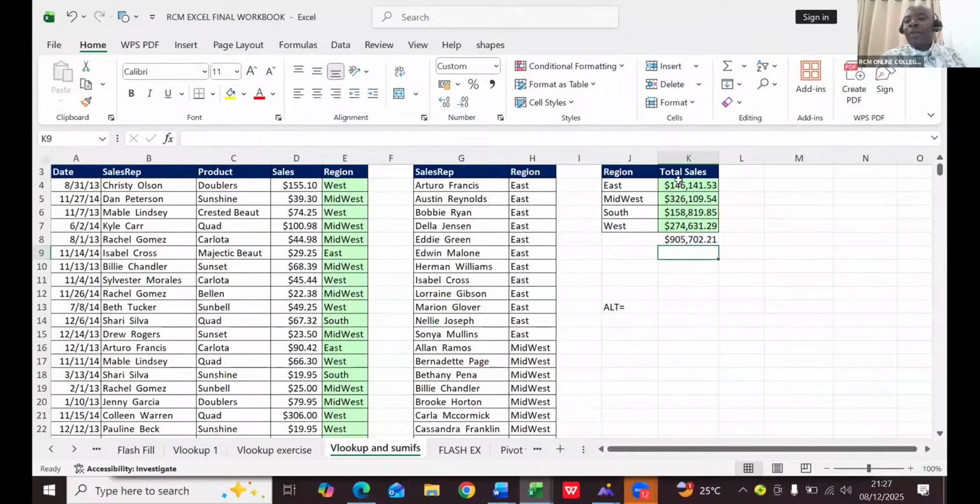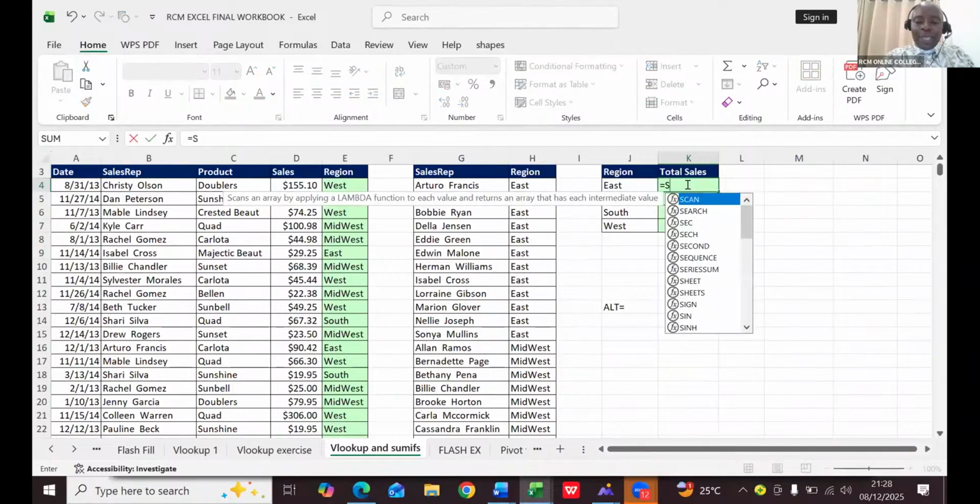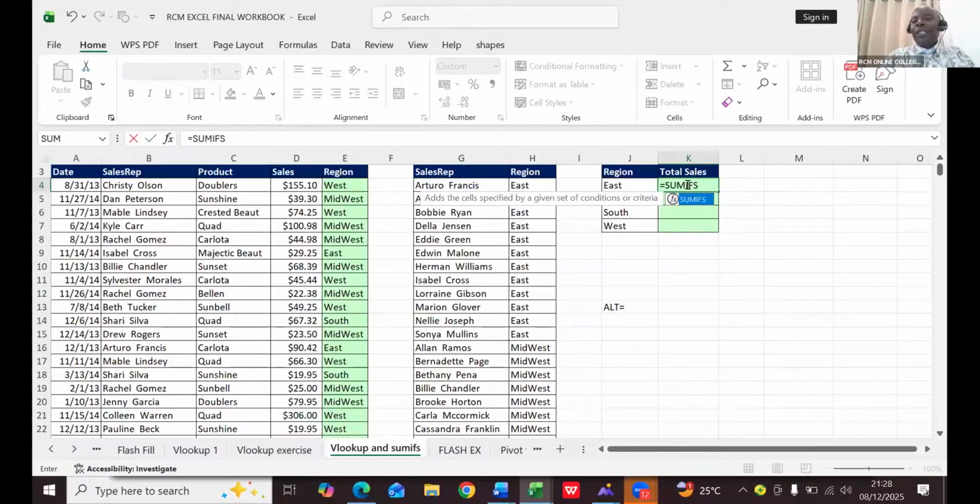And then, ladies and gentlemen, we'll come back here and delete this. So come here, abracadabra. Now check this. They want me to give them the total sales, but now for East. So I'll come here and say equals. So we have some ifs, because it's like a sum if, a conditional summation. They don't want me to sum everything.